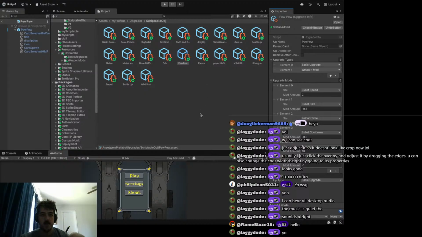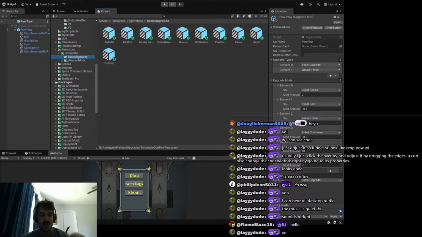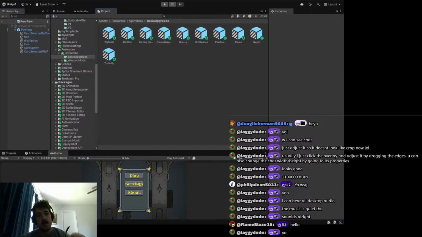And now Pew Pew is not a basic upgrade. Well, it's a weapon mod. If one of the upgrades is a mod to any of the other 3 weapons in the game, right now there's a flamethrower, there's an orb that rotates around you, kind of like the Bible in Vampire Survivors, and there's a melee weapon.